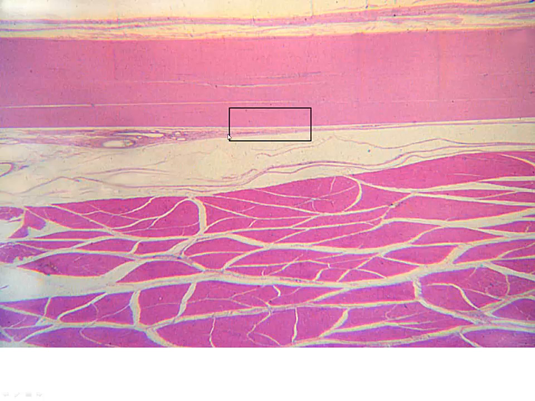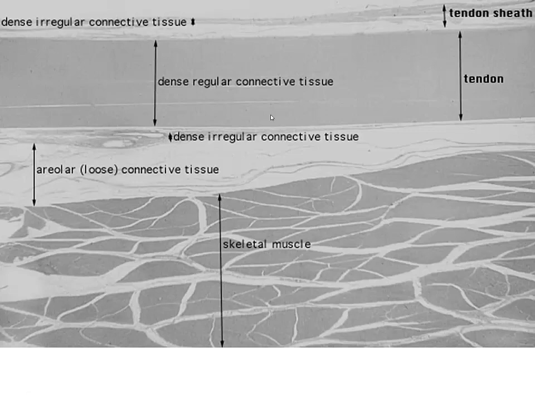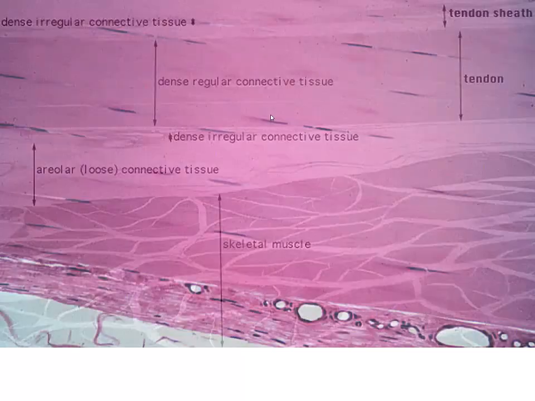The fibers are not as parallel as we see in our dense connective tissue. And that, of course, is going to be our dense collagenous connective tissue in the tendon. Higher magnification of that inset, here's our tendon. Here are very elongated nuclei of these cells in our tendon. And do you remember what those cells are going to be? These are our fibroblasts.